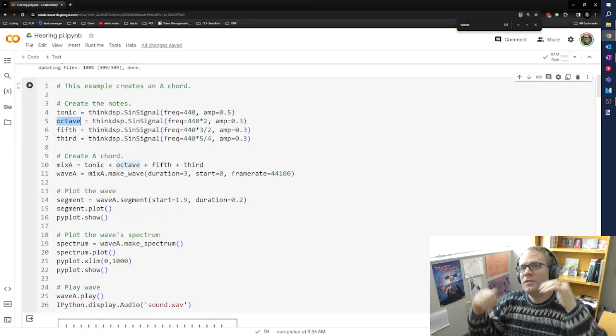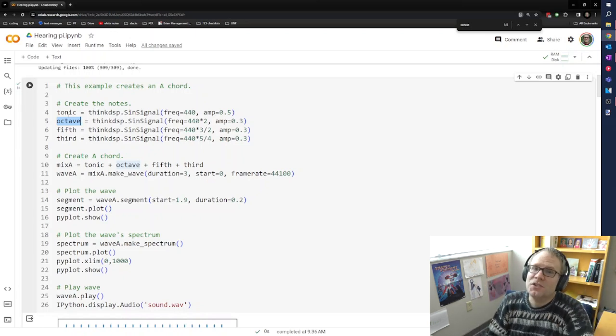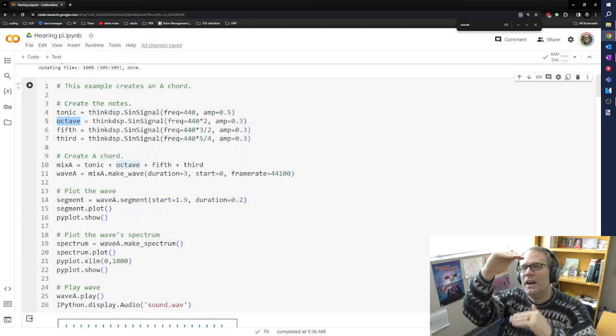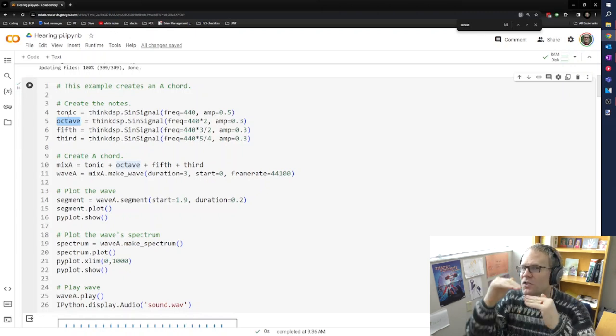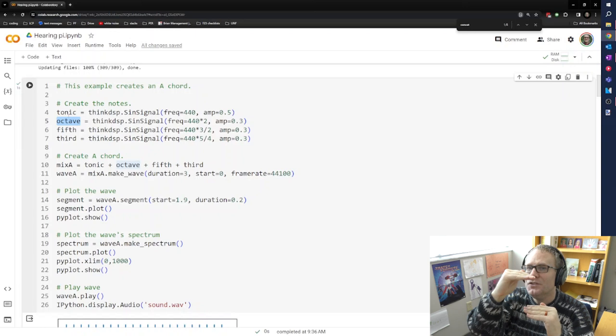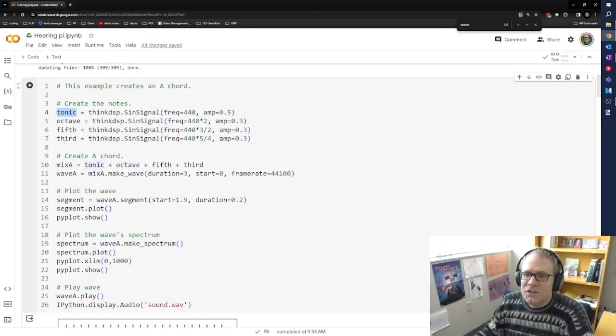So the way a chord is structured, or the way a scale or notes are structured, is that within an octave, they've got a fixed ratio for each type of interval. So when you go from an A to the third, that's a C sharp. I'm fingering my trumpet to help me remember what the notes are. When you go from an A to a C sharp, you are going up by a certain ratio. You're not going up by a fixed amount of frequency, you're going up by a fixed ratio. And so from the tonic to the third, that is always a ratio of 5/4.